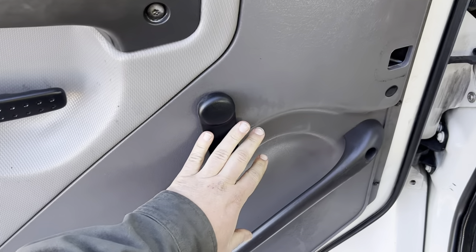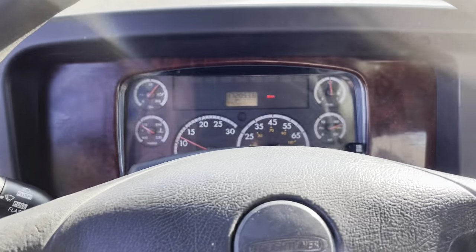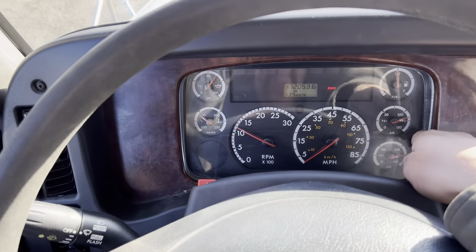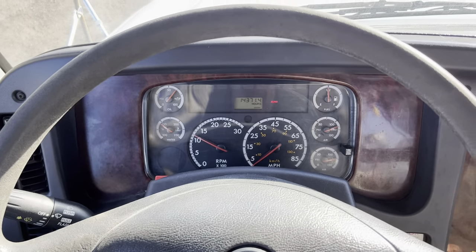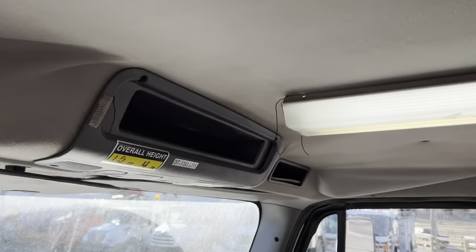Now it's just a regular work truck, so you do have some crank windows, but you do have power mirrors. Good driver's seat with some minor tears in it. The floor is in nice condition with some wear showing. We've got 172,053 miles. Jump through to the engine hours — 14,371 engine hours. No lights on the dash. Truck runs and drives good — you heard it start up, it had been sitting for a few hours.